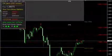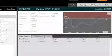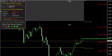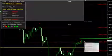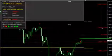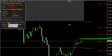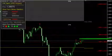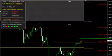Our next target is the 50% at 1.39119, but our target of 1.39079 on this trade is below that target, making this a very, very high confidence, high probability trade shown to us in advance by ITM Saturn Pro here using these high probability Fibonacci retracements drawn automatically for you by the software. And maybe a few minutes away here from our target being breached.